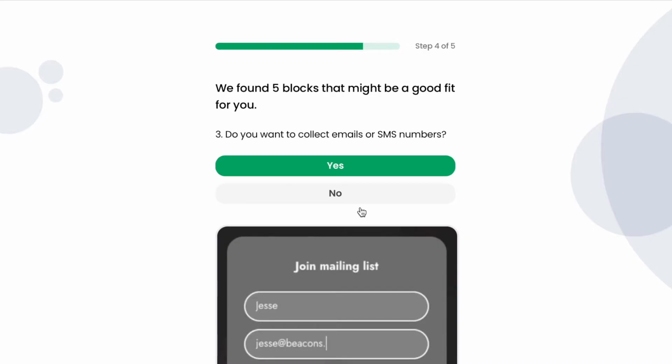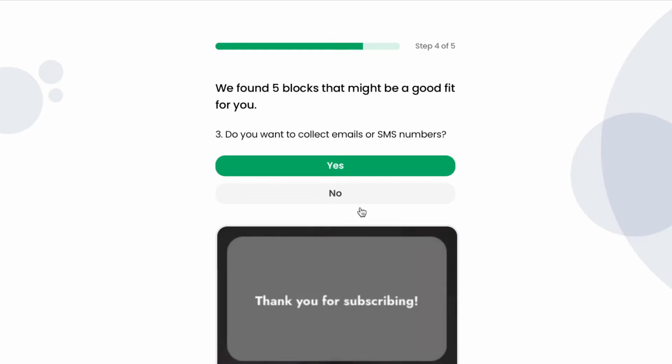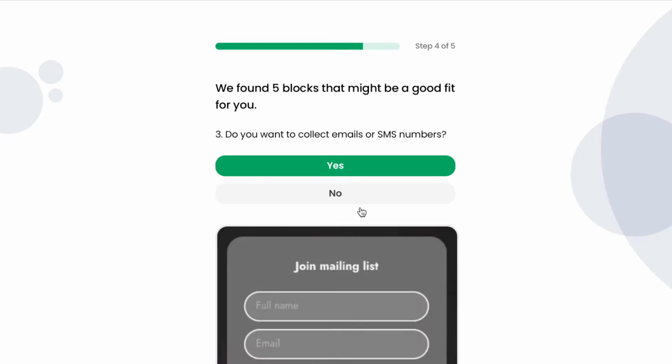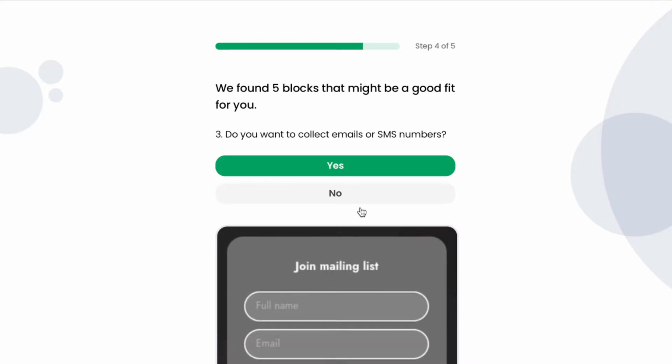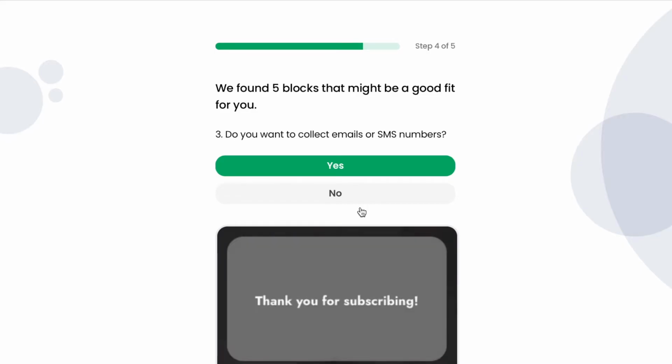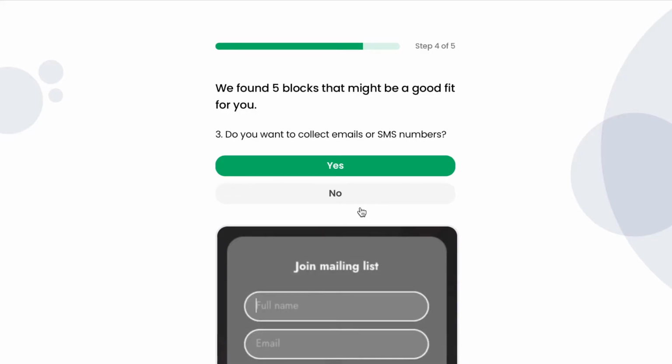And before you ask, you cannot just go into Zapier and just put Beacons and zap it to whatever your platform is. You can't do that. You have to use a webhook to do it. And their tutorial really will walk you through it step by step on how to do that. If it's something that you want me to show you how to do, then let me know down in the comments of this video and I'll do a tutorial on how to do that.